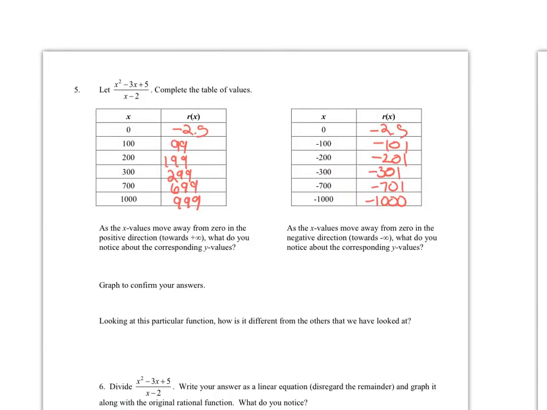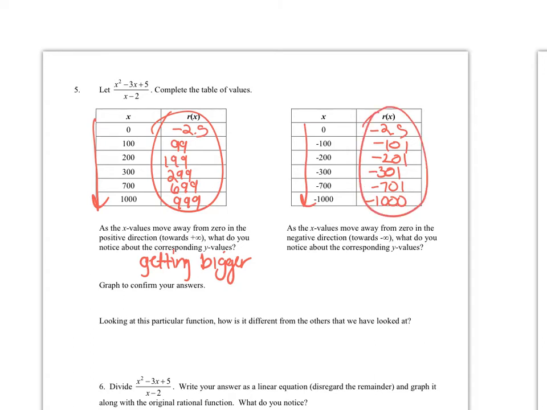Okay, so the reason that I did want to for sure look at number 5 is notice that these numbers aren't getting closer to anything. On this side where x gets bigger, these values just keep getting bigger and bigger and bigger. And if you look at the other side, as x goes to negative infinity, notice what's happening with your y values. They just keep getting smaller and smaller, or larger in the negative direction.